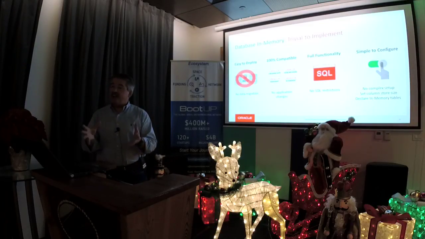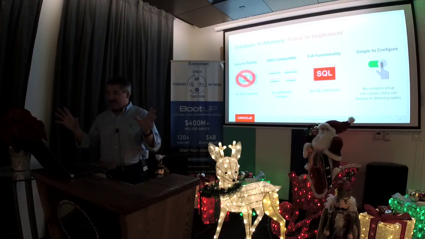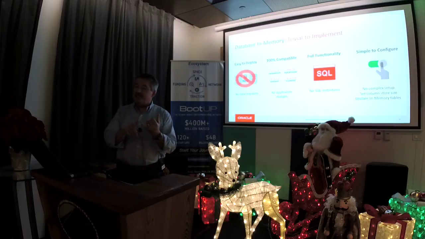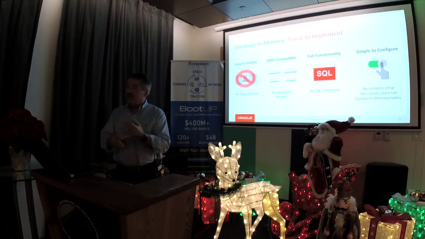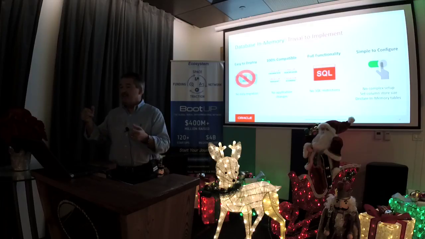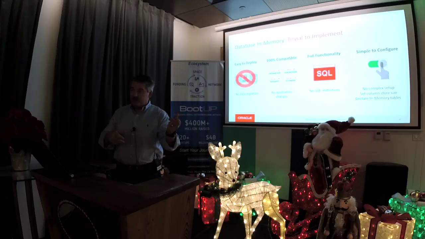And the reason is it's a cost-based decision. So the optimizer, good or bad in Oracle, will parse the query, and it'll understand which objects are populated in the column store. It'll have statistics for the row store. That doesn't change at all. And it's basically just going to make a cost-based decision: do I access that data from the column store or the row store? So you don't say select from the row store, select from the column store. You don't have to know that.